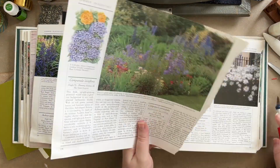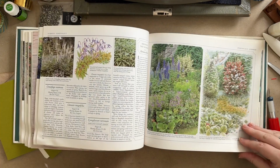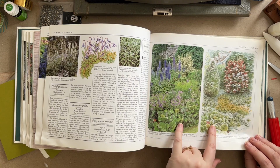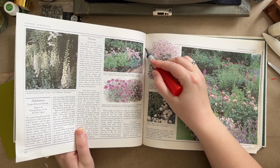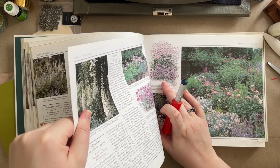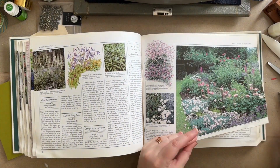Oh, that scoring didn't really do much. But that's lovely. This is lovely. I would probably have to trim these down just a little bit, but that would be okay. And yeah, let's use those. Okay. Good enough.